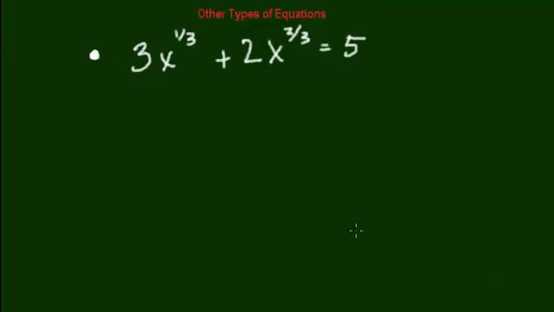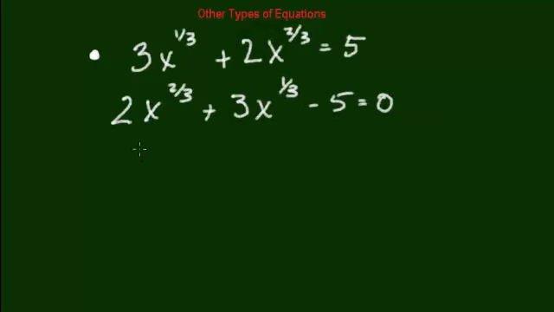I'm going to solve this one similar to a quadratic because it has 3 terms. I'm going to see if it will solve similarly. So I'm going to get everything all on one side and order it a little more appropriately. I like 2x to the 2/3 plus 3x to the 1/3 minus 5 equals 0. Just like in the other case, I see those 3 terms and I think maybe it will factor. Looking at the middle term, I see that x to the 1/3 times x to the 1/3 would give me this x to the 2/3.